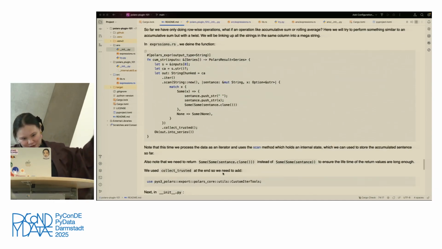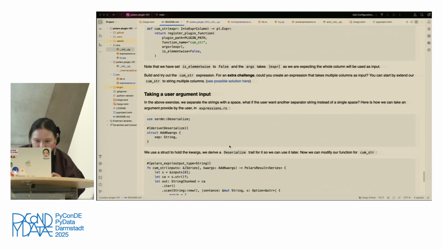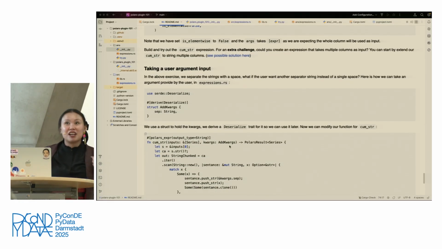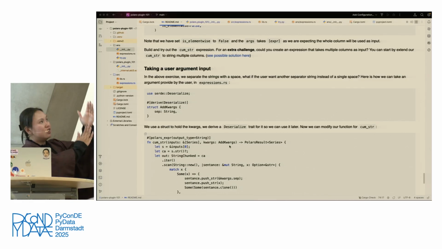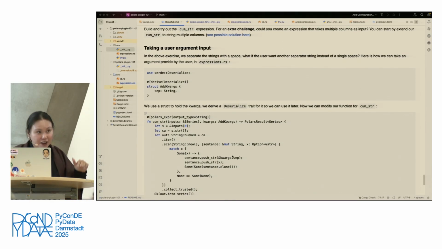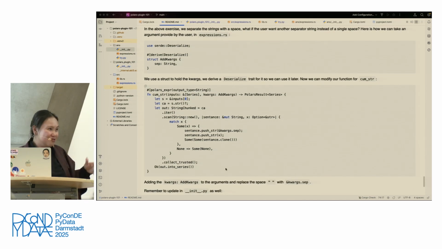So that's what this is doing. Again, have another look. We have 10 minutes, so I will go over this one. This one is like, what if I want to take a user input, right? In the example before, you see that we have the space, so it's like A space B space C, I link it up like that. But what if I want the name one, so each name is on a new line, or a comma, whatever. I want to take a user input.